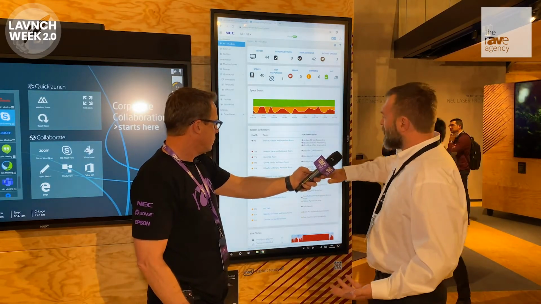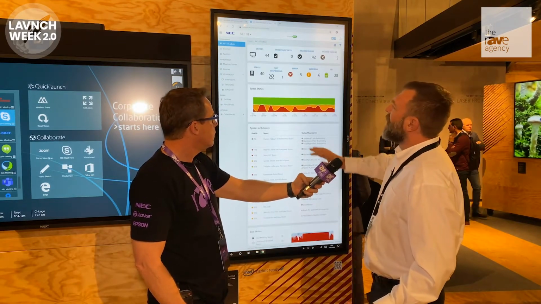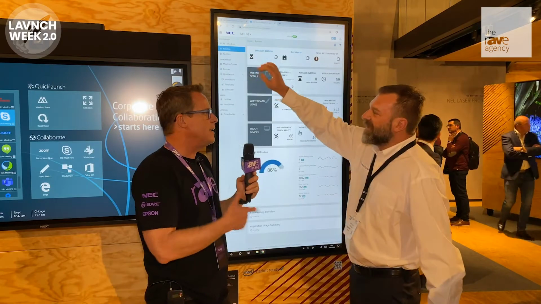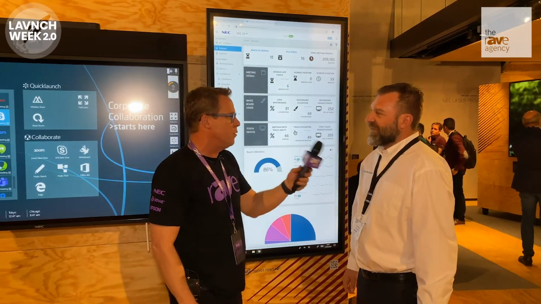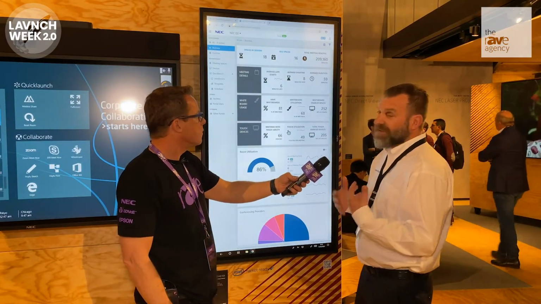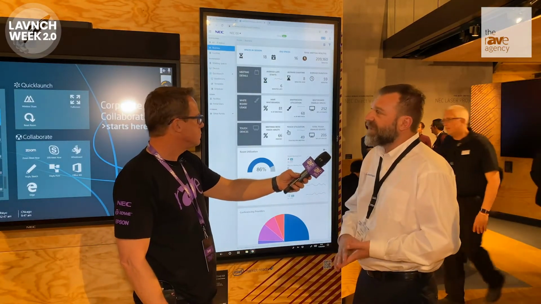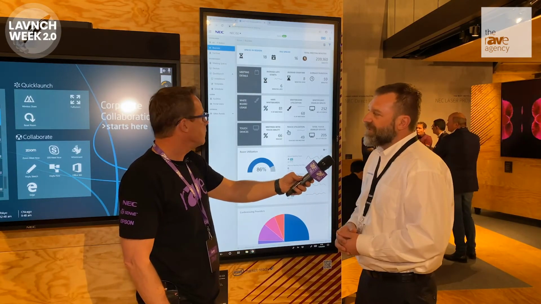You can jump right into your spaces with issues. This is the IT dashboard and what they would see, how the rooms are being used and what problems are in the rooms. They'll also be able to push firmware updates to particular devices and get other alerts about devices.